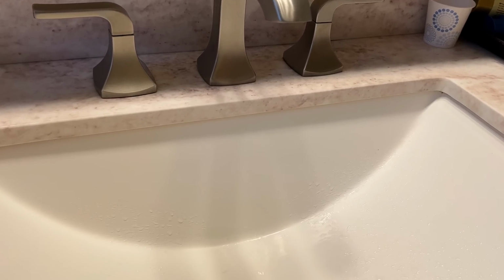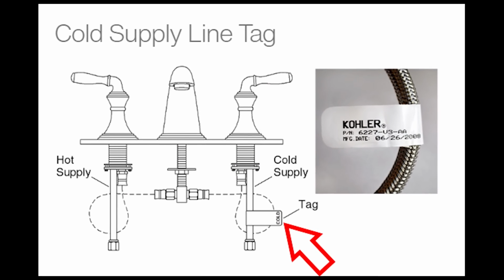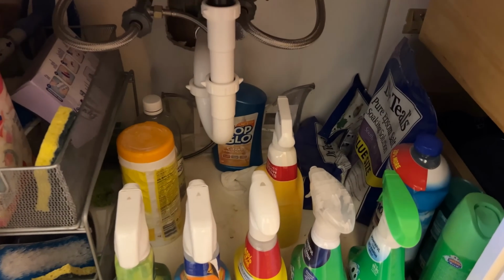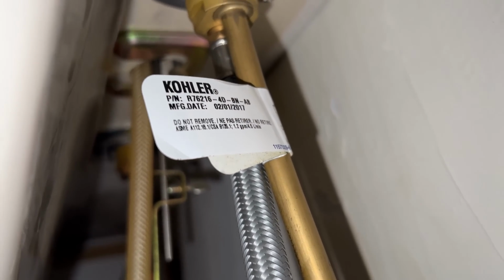Next, I had to find the right part before doing any kind of repair work. This required me to find the make and model of my bathroom faucet. Well, I knew it was a Kohler brand, but the model number was a mystery. Most brands will have the model number of the faucet listed right on the water supply lines. This will require you to get underneath the sink, and I found that using my phone to take a video was the easiest method to get the model number for the faucet.